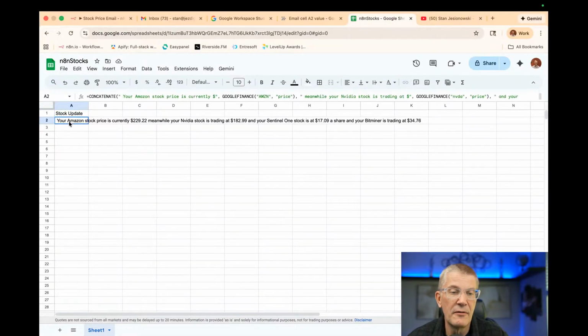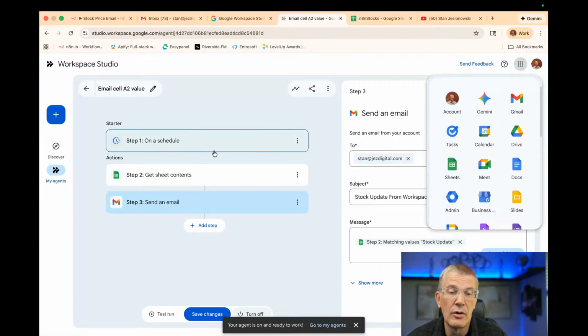All it does is use a financial prompt here with Google Finance, and it sends me an email. Hey, the current price of Amazon is $229. Meanwhile, your Nvidia stock is trading at 182, and Sentinel One is $17, and Bitminer is currently trading at 34.76. So all I want to do is get a brief email every day, and so here it goes.